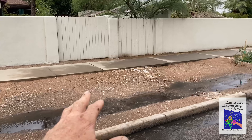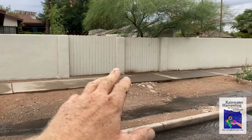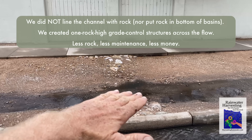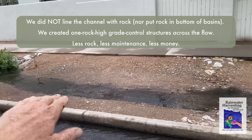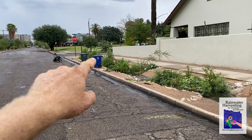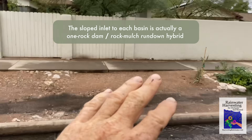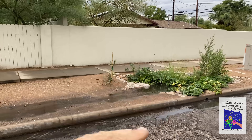The client had wanted the potential of maybe turning these into a driveway at some point, so we didn't do a basin in this area. We did put in another one rock dam — it's pretty subtle because a good bit of it is buried. But by doing that we're not getting the eroding gully action here that happened in the past, because this is the grade control. So we've got a whole series of stepped one rock dams all along here, stabilizing this whole waterway so we don't get downcutting and we don't get gully action.